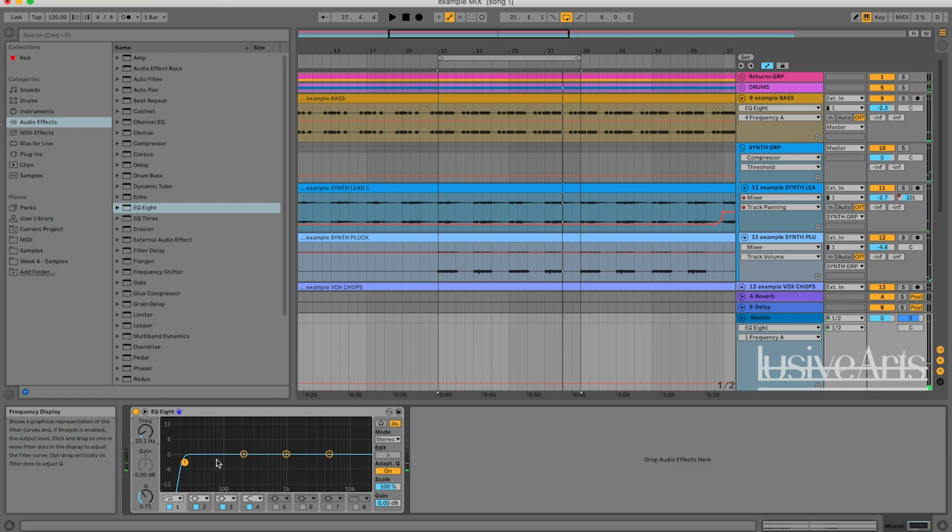Okay, for me, I'm going to leave that about there. So the whole point of doing this is just to get rid of frequencies that aren't audible to the human ear. So we really don't need this information right down here. And getting rid of that will help us when it comes to limiting the track, so we have more headroom to work with. We don't have these frequencies down here trying to compete in the mix as well.